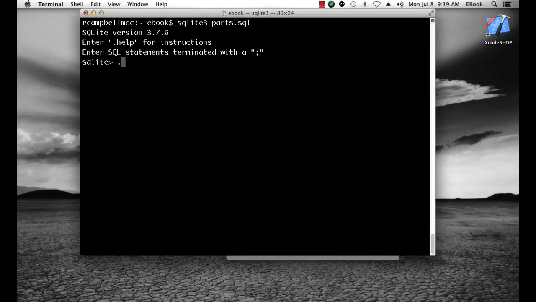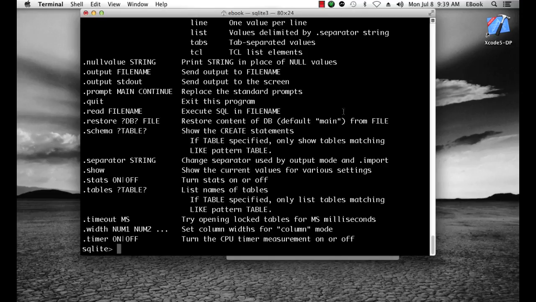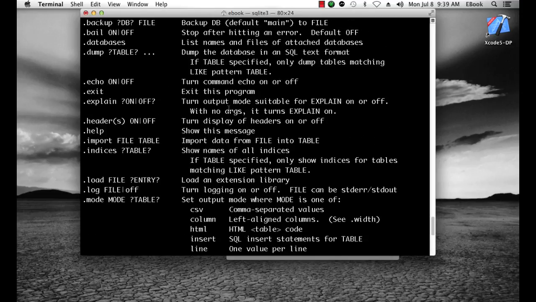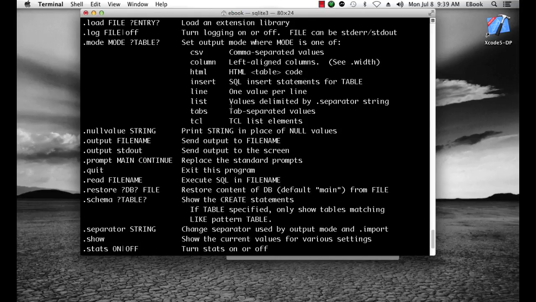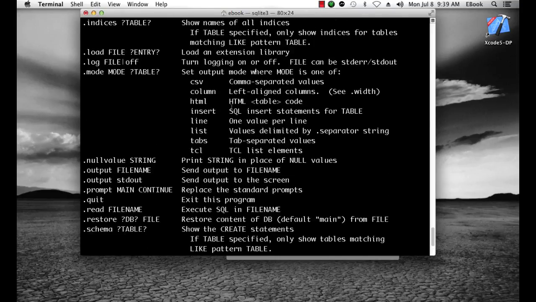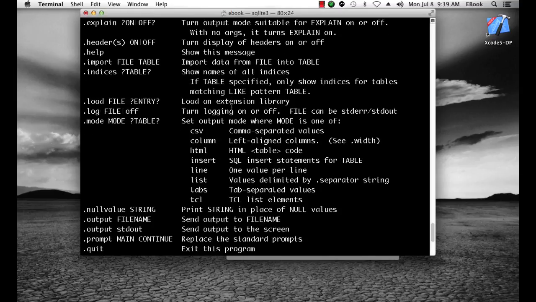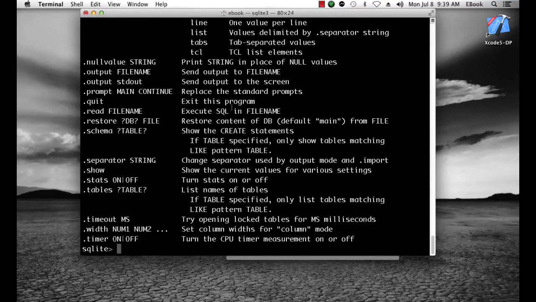Now we can type .help to get a listing of help, if you don't know this utility at all. This gives some kind of high-level help for us. But basically what we're going to be doing is creating a couple of tables today.